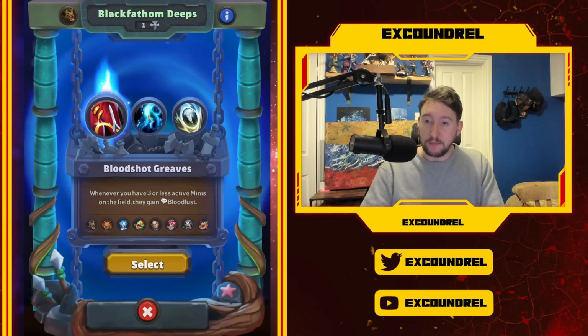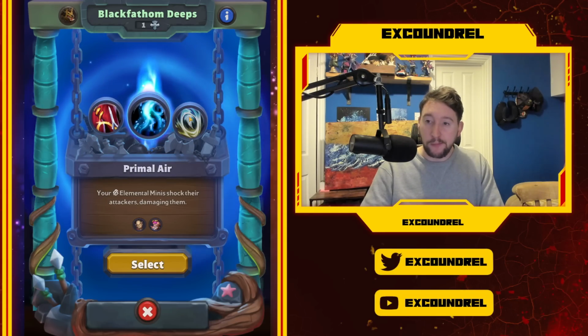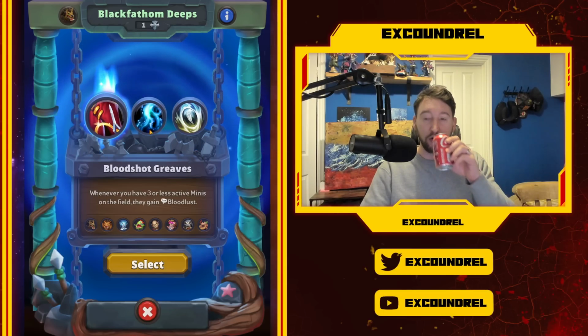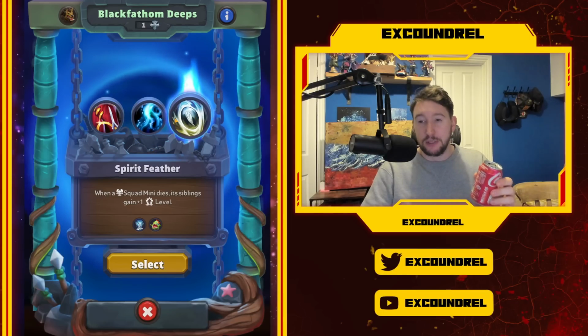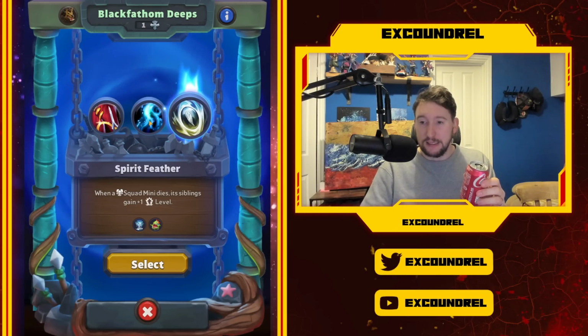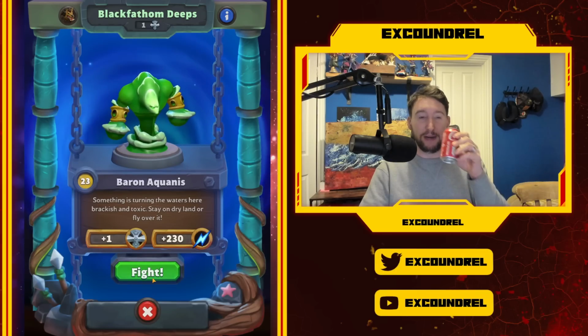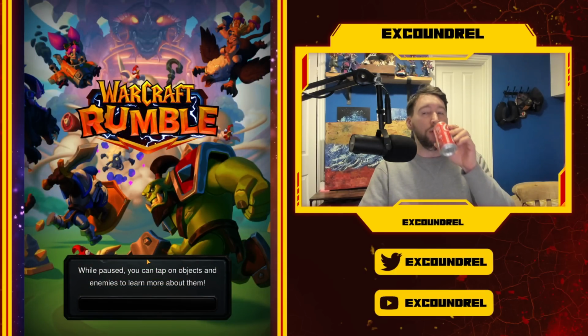So, Primal Air, Spirit Feather, Bloodshot Greaves. Well, we're playing a cycle deck, so we're never going to have that. Primal Air seems the most important. This is less important because we don't have that many squad minis that are going to have a huge impact. I mean, Harpies are good, but really not the most important thing in the world.